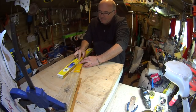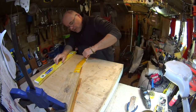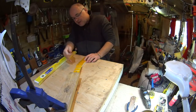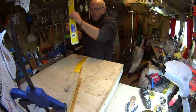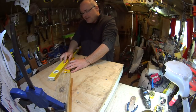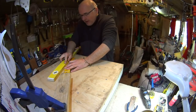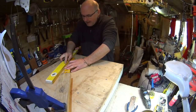And just trying to keep it running in a straight line, so we should get a nice straight line out of it. There is a bit of an area on this headstock that has been so badly cut that I don't want to scrape all the way down to get out that last little curve, because it means I'd end up quite low down, quite thin on this piece. So I suspect we're going to get a little bit of curve there.